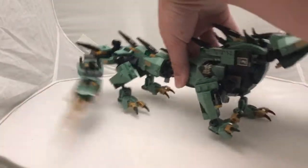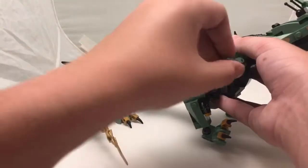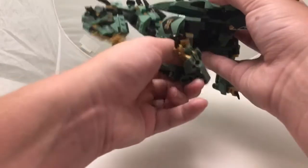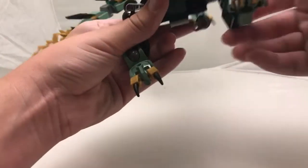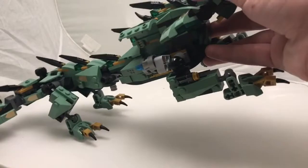Moving back up, one of the cool features about this that most dragons don't have is the robotic feature. From my experience it's a little bit hard to get into — first you have to turn these flips up, then move the arms on both sides up, then open the flaps on both sides and move the arms forward more to get the jets up. I think that was kind of a design flaw, but it doesn't take away from the value of the set. It actually adds more to it because it can look like it's swooping through the air.